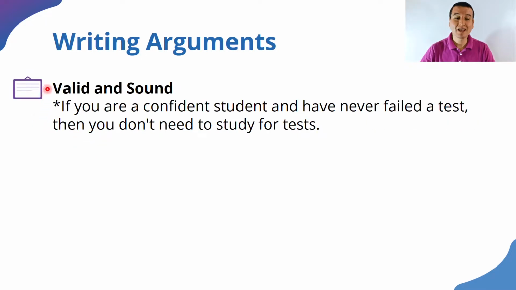First of all, an argument needs to be valid and sound. If it is valid, it means that it is supported by some evidence. All right? But an argument that is valid may not necessarily be sound. It means that the supporting evidence that we have for an argument may not be the one that is needed to support that claim that we're making. Let me show you an example of an argument that is not valid and strong.